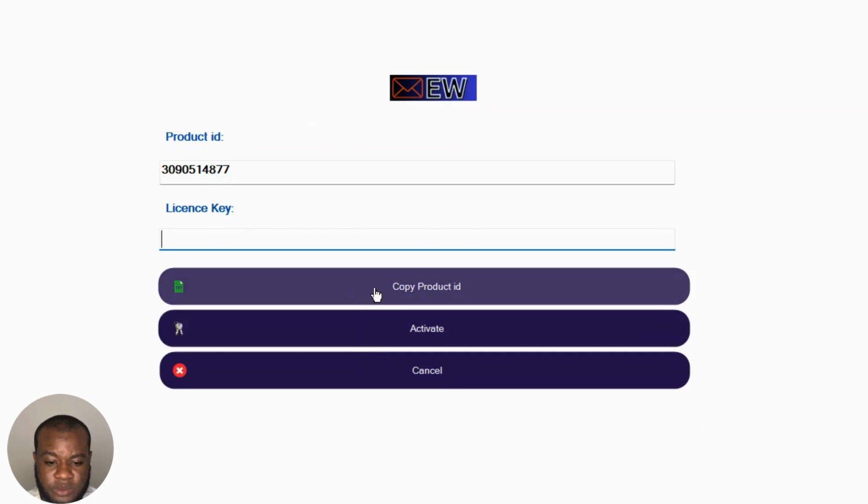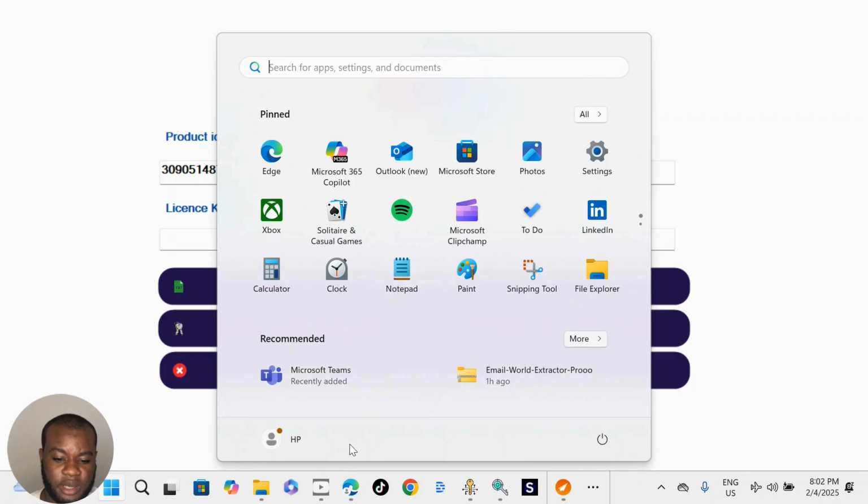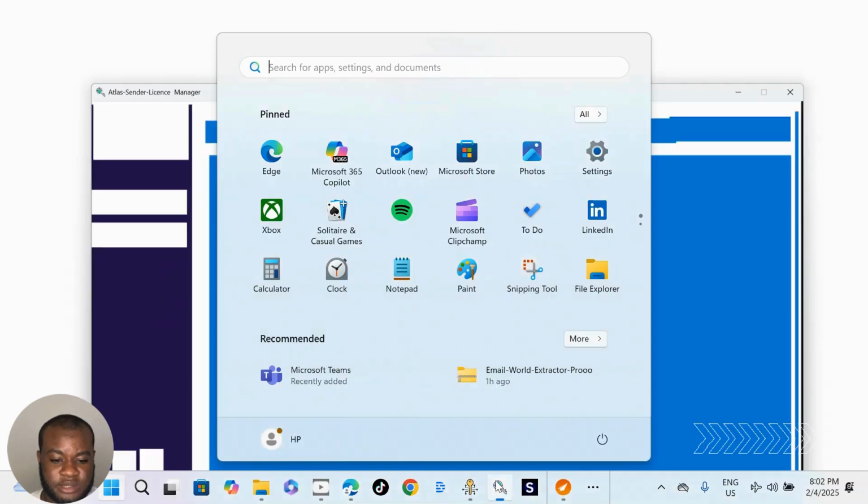So next step, you know how to install the application on your computer. Just run it and install it correctly. And this is the endpoint. You're going to see this dashboard pop up asking for a license key. Just copy the product ID. We need this ID, so you have to send it to us. We're going to use it to generate your key, and I'm going to show you how we get the key to users. This is the license key.